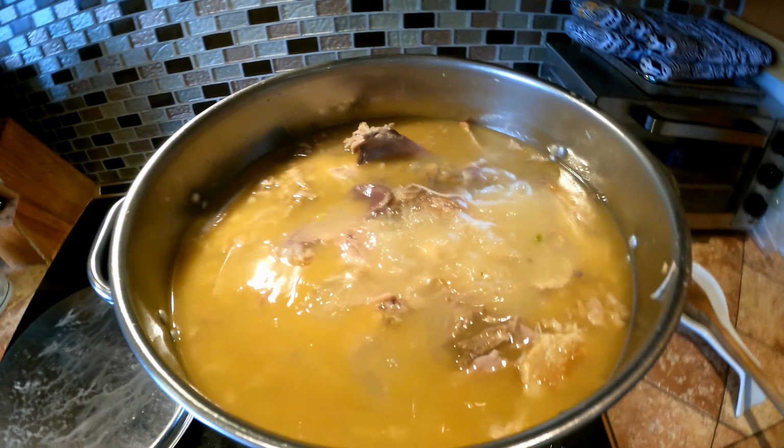The stock, I tasted it. It's not bad, but it's a little bit weaker than I want. So I'm going to reduce it a little bit more. Bring these to a simmer and another hour or so of reducing.